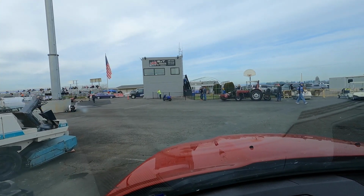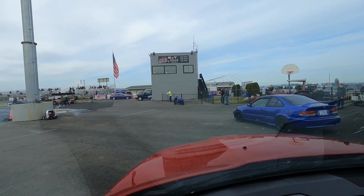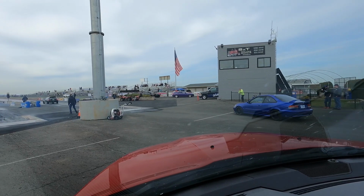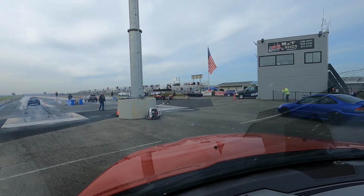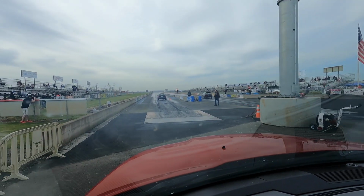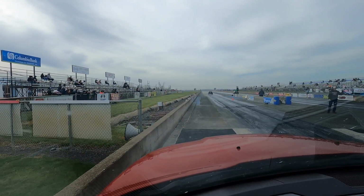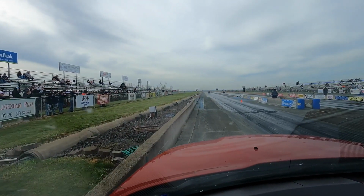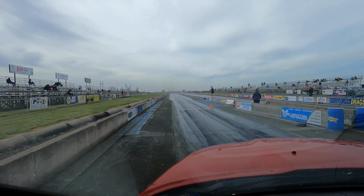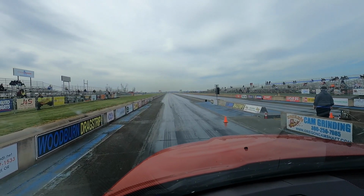All right, here we go. We're not gonna do a burnout or anything like that. We'll just roll through it or go around them. We don't want to get our tires wet. It's only street. So I'm going to be off to the side. I don't want to be in the groove where they're only street tires. So we're just going to go around the water box. No need to do burnouts or anything like that. We'll stay out of the groove. Give these guys an opportunity. We don't want to mess it all up for them.